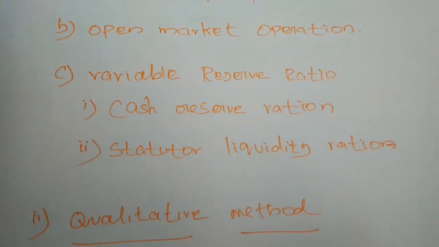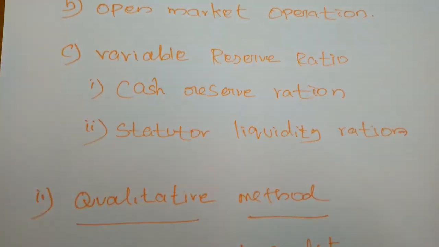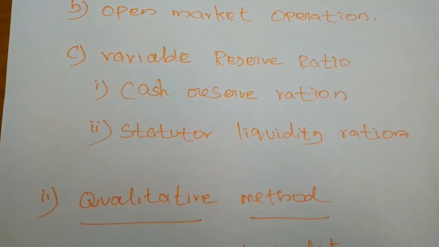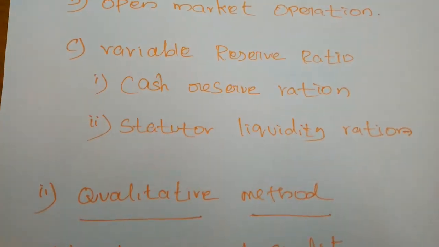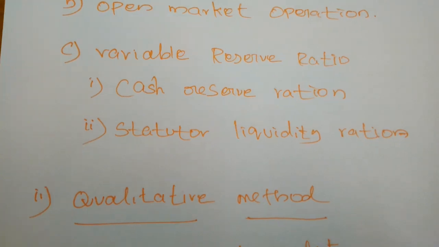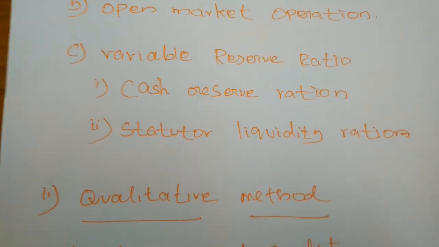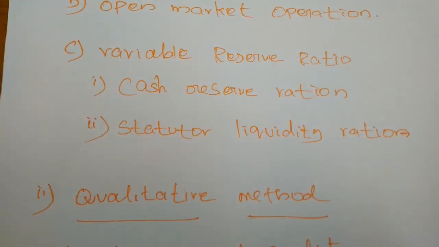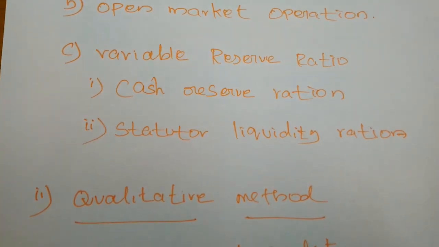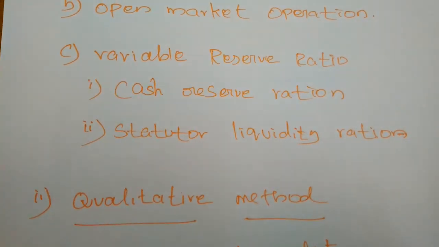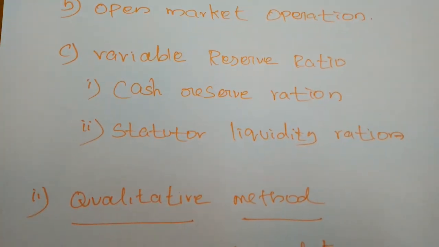Already we have studied that some of the amount is held by the Reserve Bank of India on behalf of the commercial banks. Every commercial bank must submit some amount of money in the form of cash as a reserve. This reserve amount will be changed by the Reserve Bank of India. So if the Reserve Bank of India wants to reduce the credit amount, it will be increasing the reserve ratios.